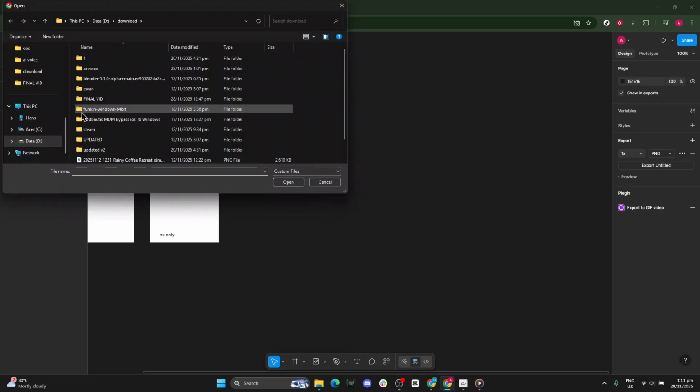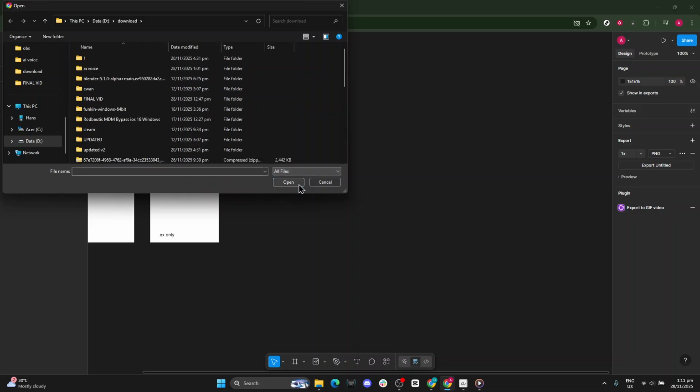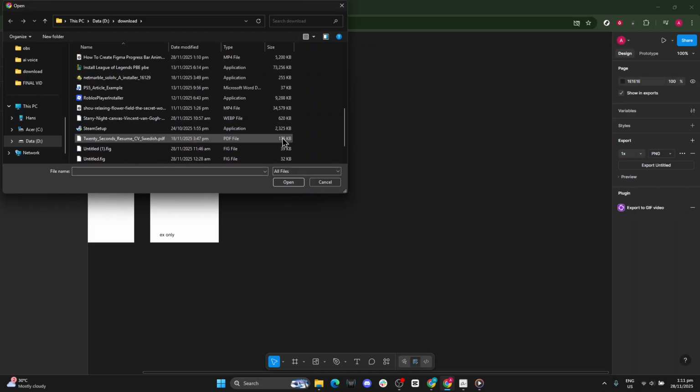Selecting Image Video tells the app that you want to import a file rather than draw or insert a preset element. When the file browser opens, look for the drop-down that filters file types and choose All Files. This step is important. If your filter is set to images only or to a specific extension, your video might be hidden from view and you'll think it's missing. Switching to all files ensures you can see every compatible video format stored in the folder, including common types like MP4 or MOV, depending on what your editor supports.